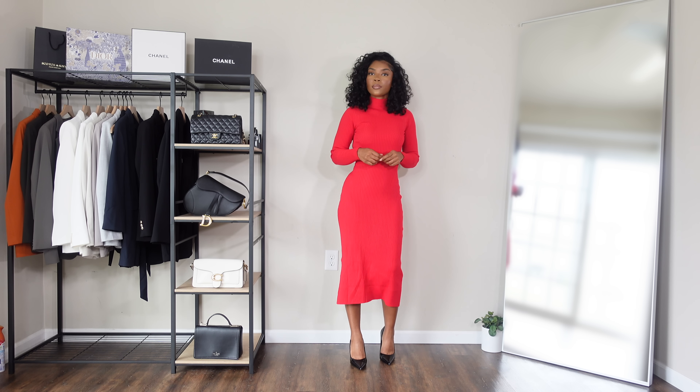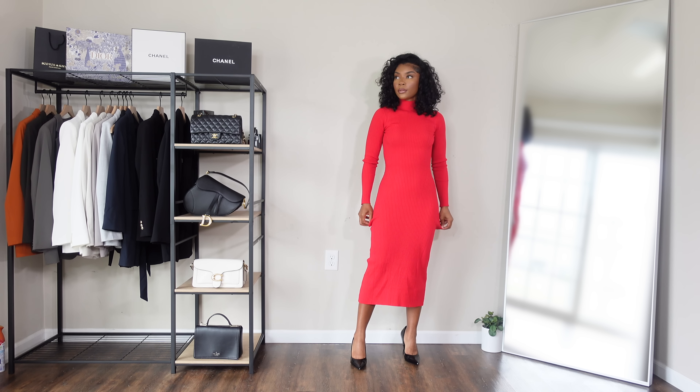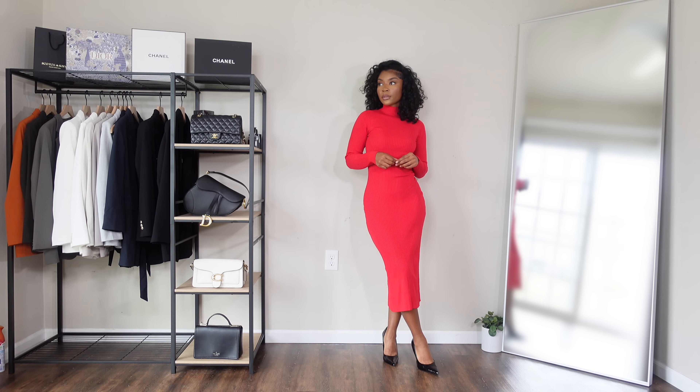Let's start off with the very first piece — this red dress. I really like this red dress because it's definitely giving Mrs. Claus. I did get it in a size extra small, it fits perfectly. I love the material — it is very thick, but not too thick to where you're going to be hot. I would consider this dress to be more of a hosting dress, like what you'd wear for a Christmas party. I'd personally wear it more casually at home, paired with some chestnut UGG boots — so cute, homely, womanly, and feminine. It's definitely giving mom vibes. Red is so different for me but for the holiday season you have to have something red.